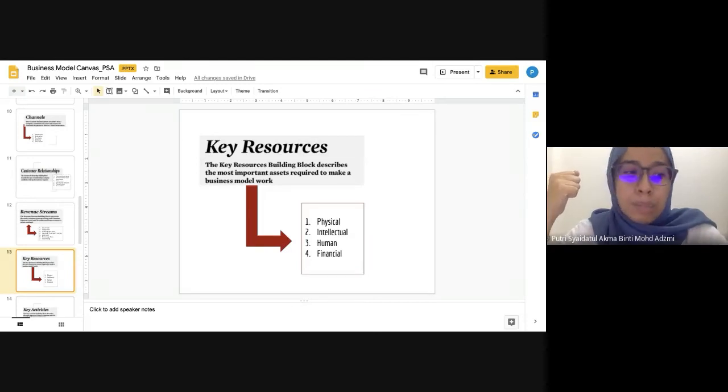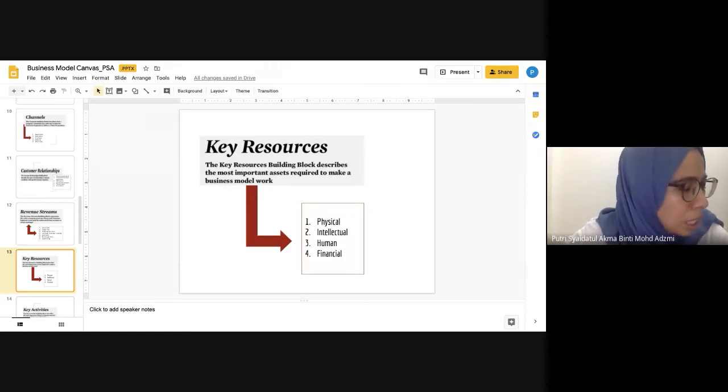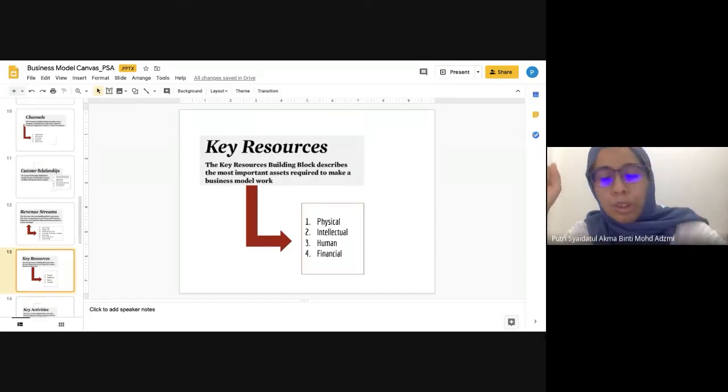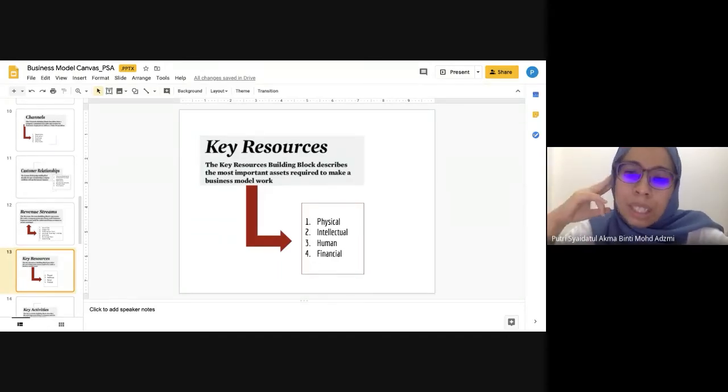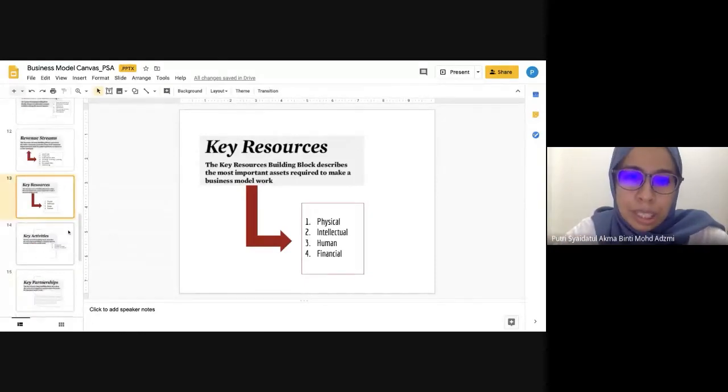Sometimes, some of the key resources that people have are also financial. Mostly it doesn't apply to most ventures, but some people use financial resources to lend to their suppliers, for example. Or it could be know-how. You might need someone who knows how to build your platform. Most of the time you will think about the physical resources, but you must also think about the back end, the other things that you might need. So that's your key resources.